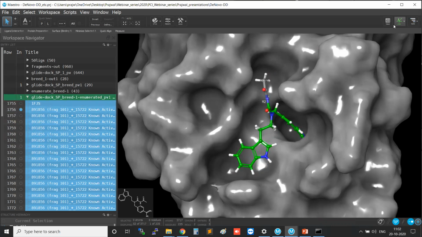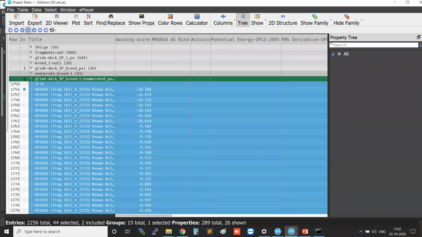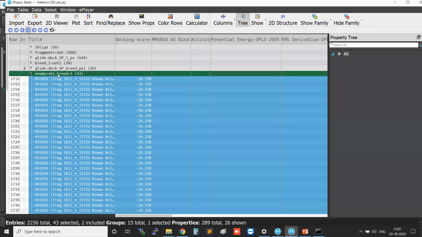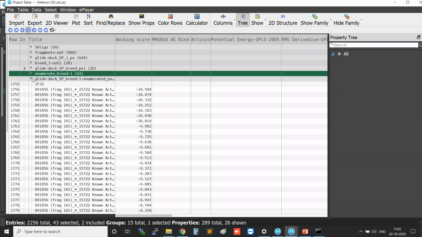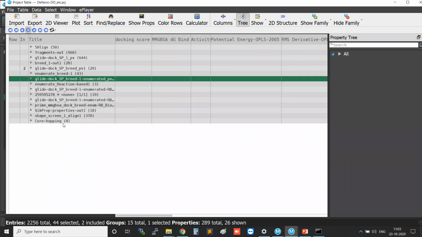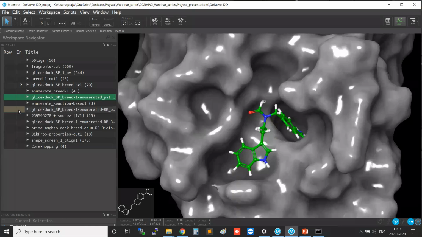Based on that, you can see the docking score, whether it improves or not. Initially when we started, we picked this particular structure from our initial docking, which has a docking score of minus 10.238. Then we enumerated this structure for further enumeration, and after enumeration, when we perform molecular docking of it, you can see the docking score got a little bit improved to minus 10.504. In this way, other functional groups are being added, and because of that, the binding improved based on docking score. So this is the way: you first enumerate your molecule and then you perform molecular docking to see how it binds inside the protein structure.